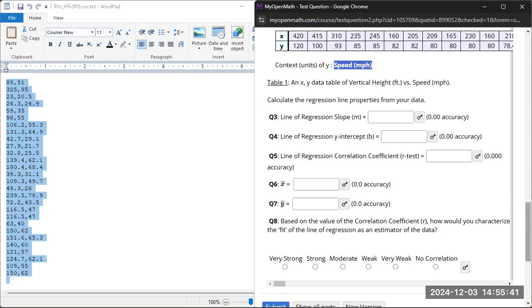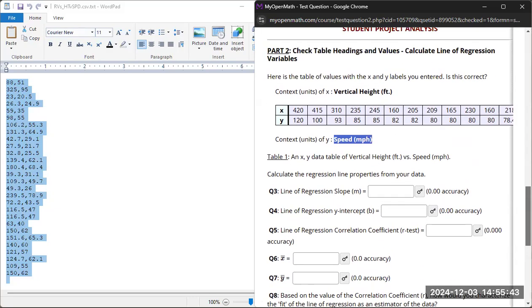Because this is part of your project, you want to watch the video on creating a scatter plot and creating a line of regression in your spreadsheet software. If you're using Google Sheets, have that done in Google Sheets first.